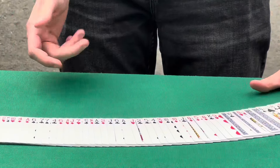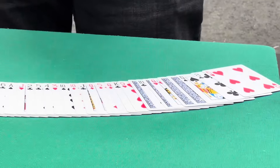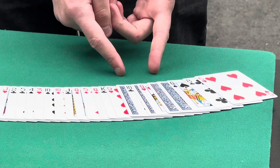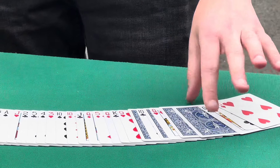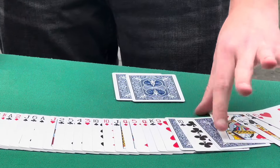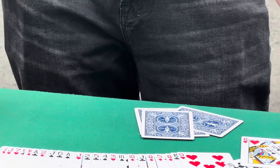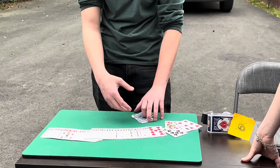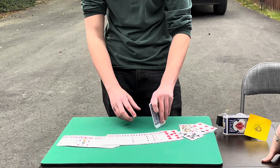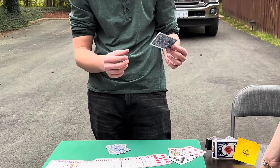I got four cards face down. He said, 'Well, you got four — you missed.' I said no, because these aren't just any four cards — one, two, three, four — these are special cards, and there are no other cards face down. He asked, 'Well, what are they?' And so I answered — you picked the three of diamonds at the beginning of the trick.